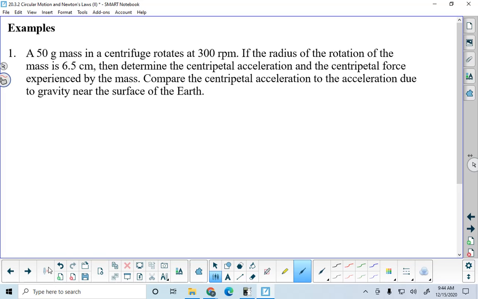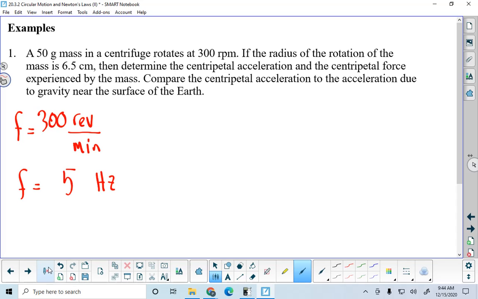It's rotating at 300 RPM, which is 300 revolutions per minute. We are going to need to know the frequency in hertz. I would like everybody to figure out what the frequency in hertz is. It's 300 revolutions per minute, and hertz is revolutions per second, and there's 60 seconds in a minute. When you get the number of hertz, which is revs per second, you can go ahead and type it into chat. It is indeed 5, because you're going to take 300 divided by 60.